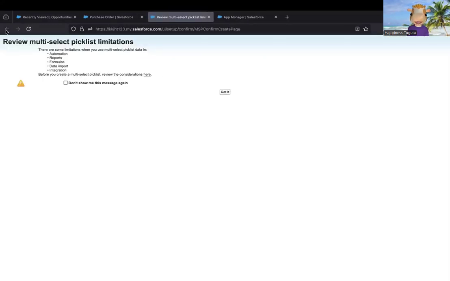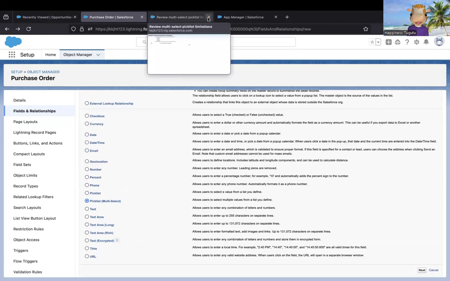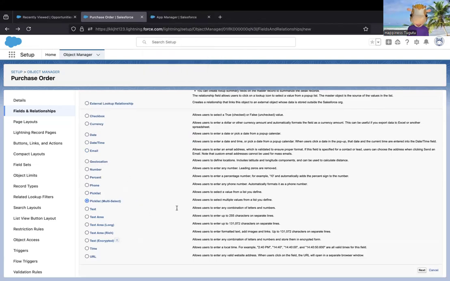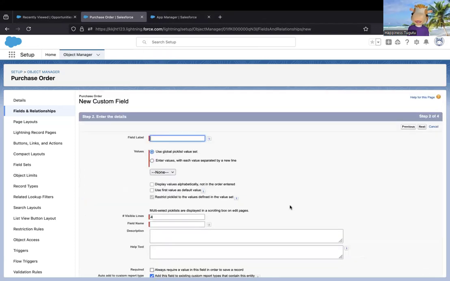Okay. Multi-select allows user to select multiple values from a list you define. So let's say this is food, you could do beverage and meats, you know what I'm saying, as your pick list values. Someone can buy both beverage and meats at the same time, rather than just saying one.